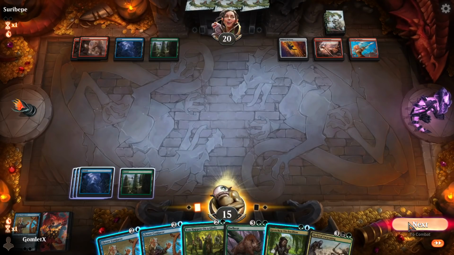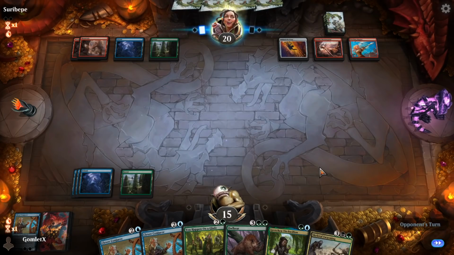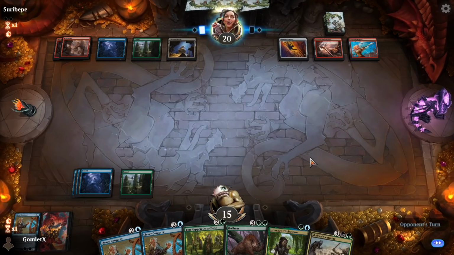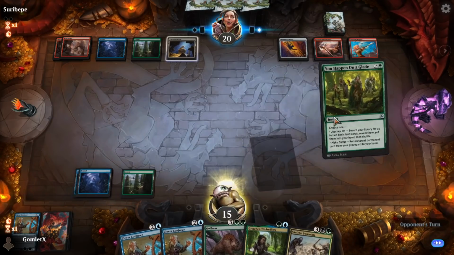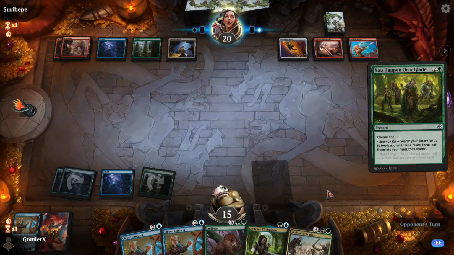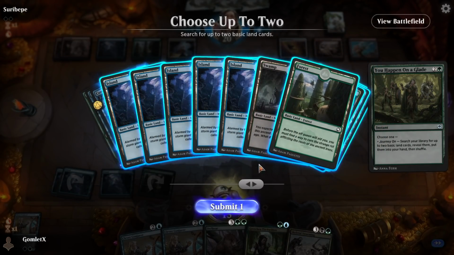Alternatively, we can just You Happen on a Glade here, grab a forest and a swamp, which I think I will go for. They could have a haste creature, in which case not having a blocker for it is a bit rough, but I don't think it's super likely that they have a haste creature that's also small enough to die to a Clever Conjurer. And yeah, no creatures from our opponent means that we definitely have the time to grab the mana we need here to start casting whatever we want in our future turns.